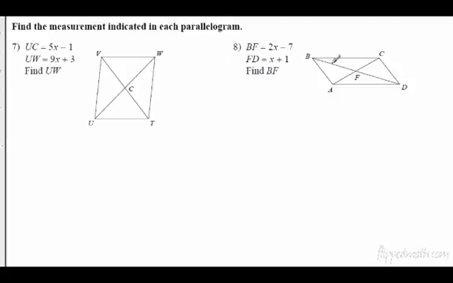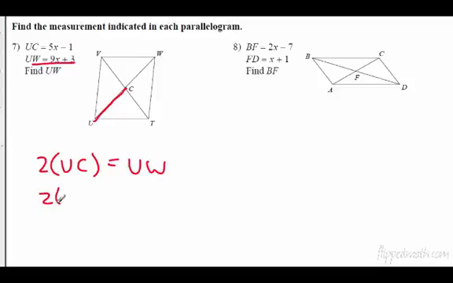You have to be careful when they're talking about the diagonals because in some instances, like this one, they give you a half diagonal. And remember, they bisect each other, so this is exactly half from U to C. And then they give you the entire diagonal, which is 9x plus 3 in this case, which is UW. So the way you solve this, it takes 2 of these little ones to equal the long one. That's one way to do it. So 2 times UC should equal UW.